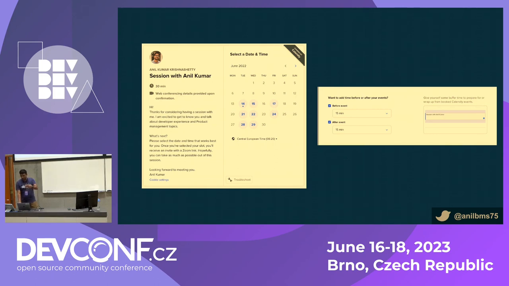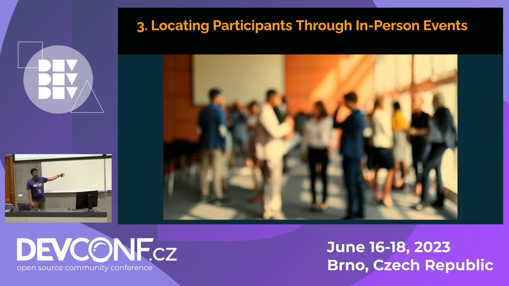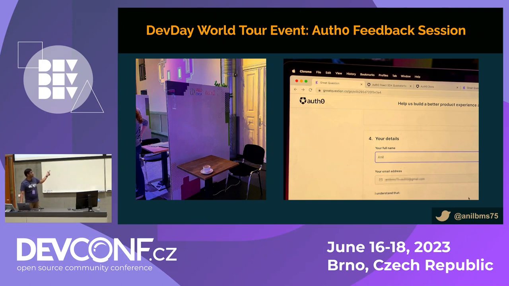Another tip: physical events are a great place to get feedback — this is where you can find developers. If you are sponsoring any event, this is where you can talk to your developers and ask for feedback. Auth0 did a Dev Day event where they were running user testing of their website at the event itself. This is a great place to find a lot of developers. I highly recommend: if you are sponsoring any event, utilize that opportunity to meet a lot of developers.